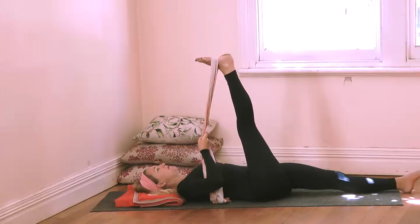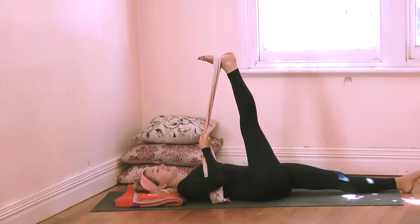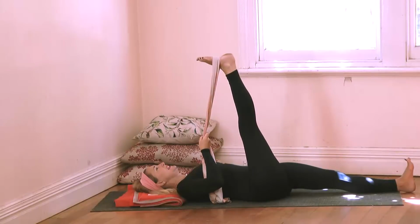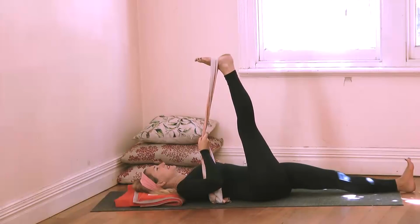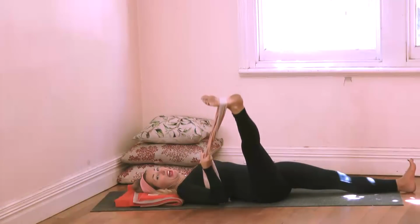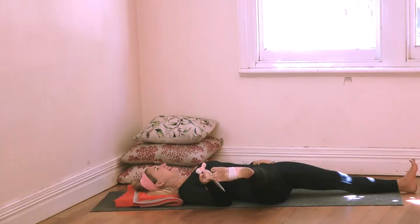Use your right arm to draw the leg in towards the body. Keep the knee bent if you need to here. And I want you to keep your left toe up towards the ceiling if your left leg is extended. When you're ready, place your left hand over your left hip and extend that right leg as far as is comfortable for you, out to the side, working right into the liver meridian.